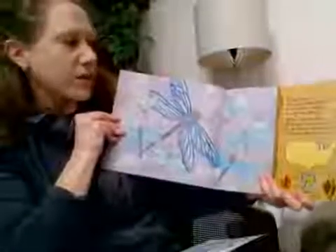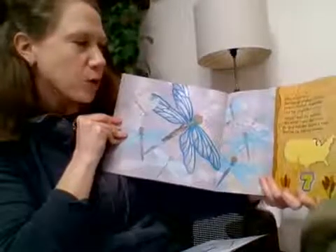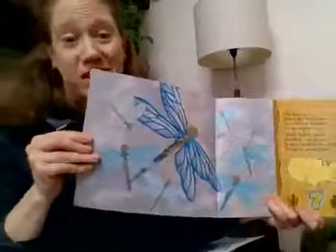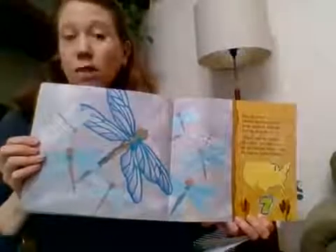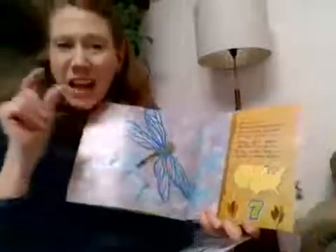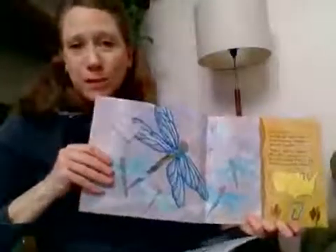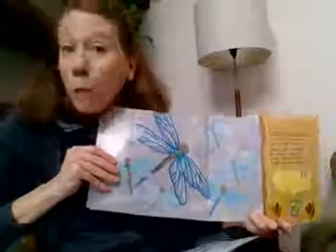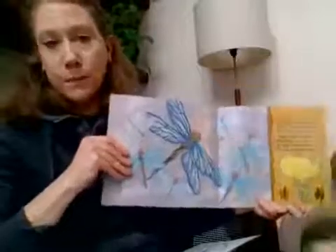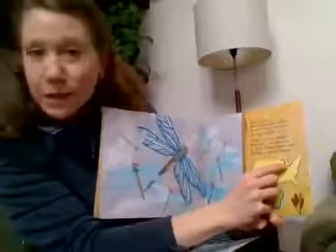Over in a river darting up toward heaven, lived a mother dragonfly and her dragonflies seven. Whirl, said the mother. We whirl, said the seven. So they whirled above a river darting up toward heaven. You've probably seen a dragonfly. If I've ever come to your classroom or taken you out to a stream, you've maybe seen what dragonflies look like when they're babies — a dragonfly larva lives in the stream, in the water. I'm hoping in a couple of weeks when it warms up we'll be able to go out and do some live stream sampling with you. These are shown as being in the Rio Grande River — another river named the Grand River — but our Grand River is up here and we see dragonflies there too.